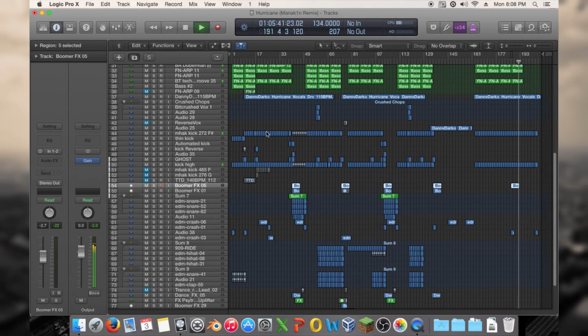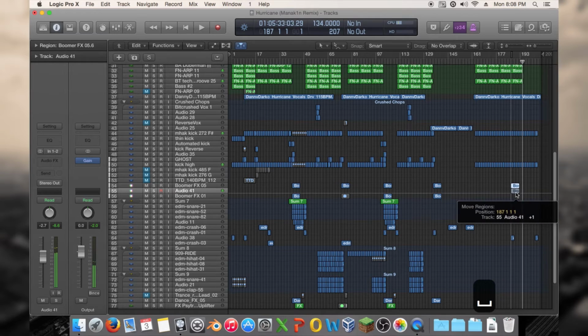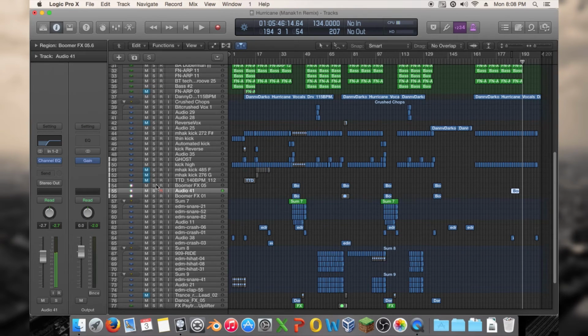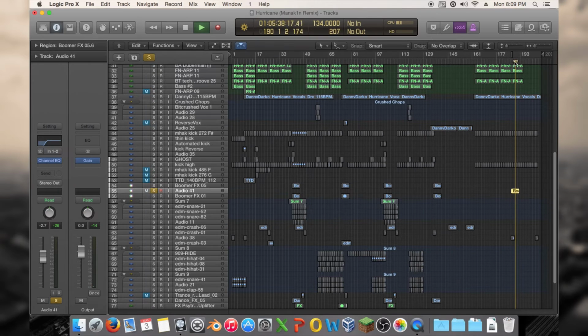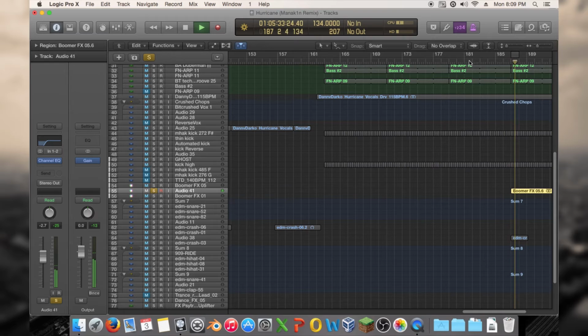Okay, figured it out. We're gonna duplicate this. Don't crash, thank you. And then we're gonna move that over there. Not copy, I just moved it. And then we're gonna drag this up. So it's pretty much, we cut out the low end. We'll leave right here, because I kind of like right there. There we go.